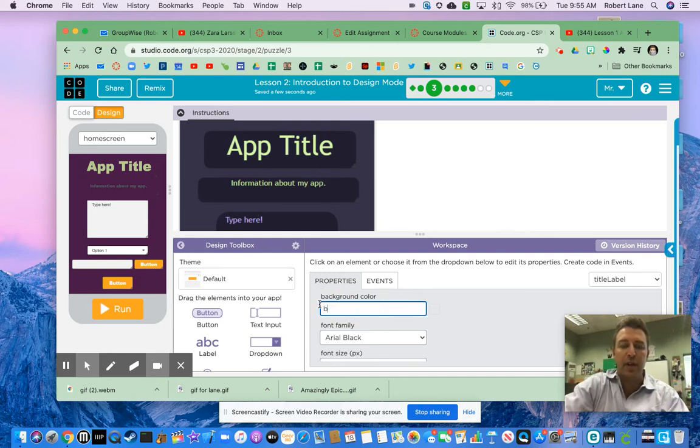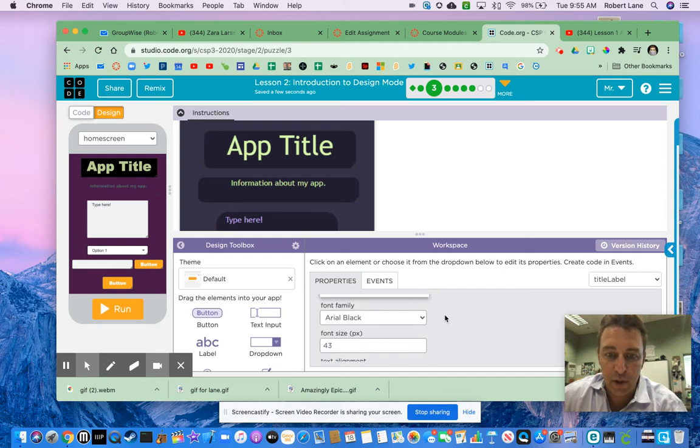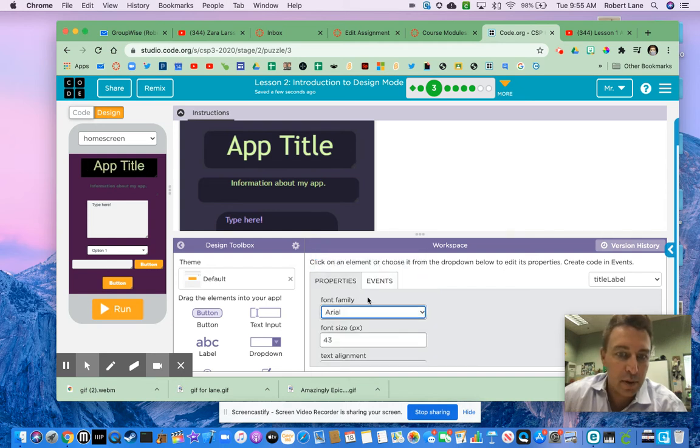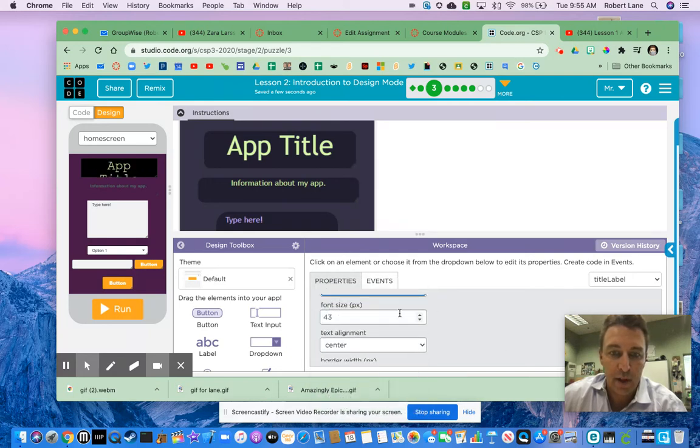All right, so this button here, I'm going to just title this one black. Boom, make sure you click on it and it'll change that. So whatever you do here in your design toolbox is going to happen immediately in your app. And then as I scroll down here, you can do your font. So I think Arial almost matches this one. Maybe it's not Arial. So play around with this to recreate that. I'm going through here and right there. No, that's too big. Fail. I'll go back to Arial.